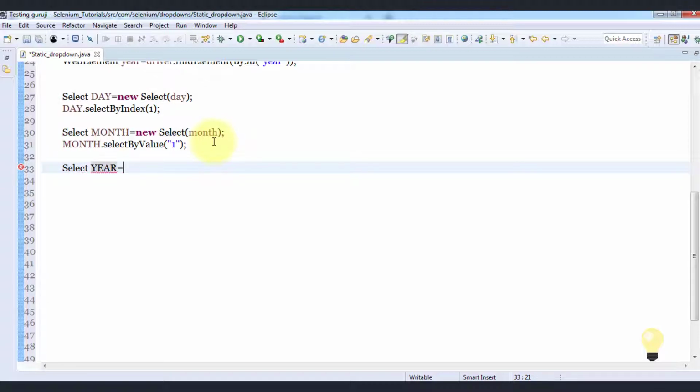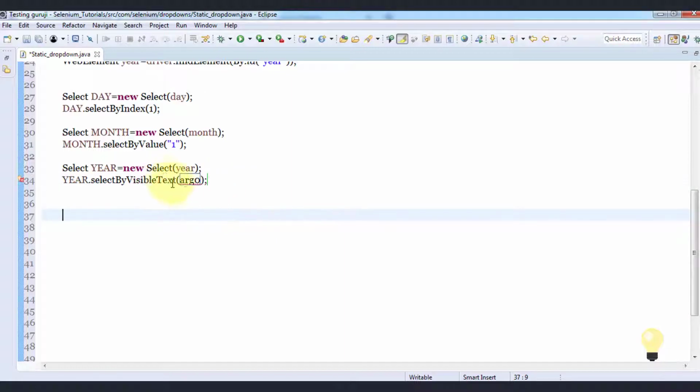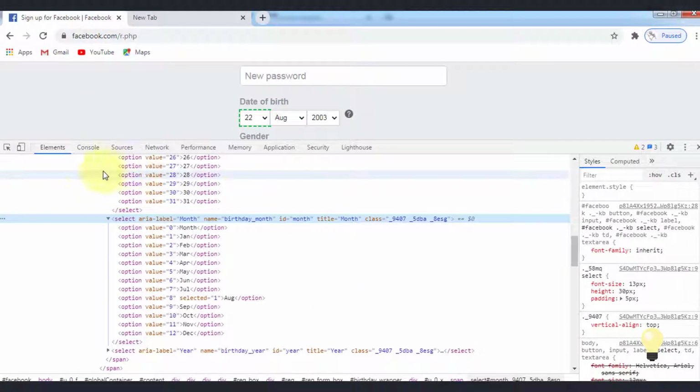Now for the year drop down, I will use the third method, which is select by visible text. As the name says, select by visible text is the name which the user sees while using the drop down.